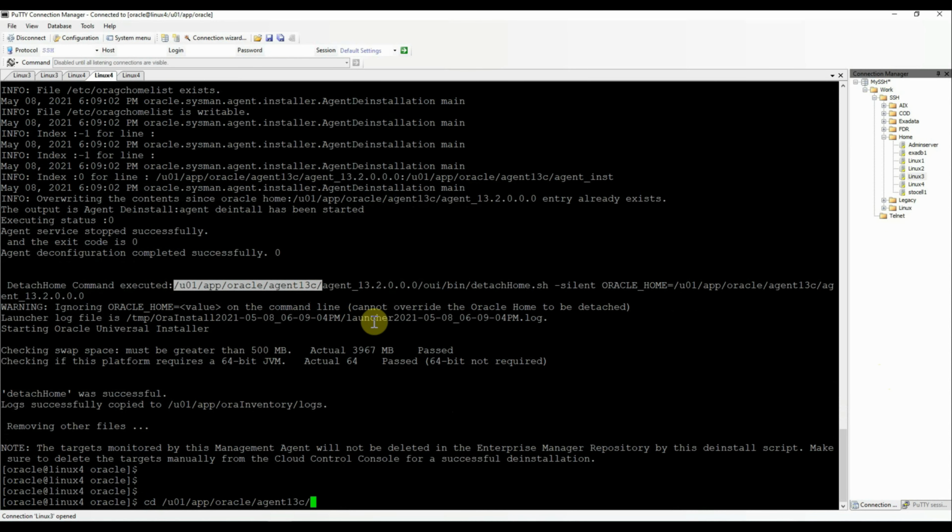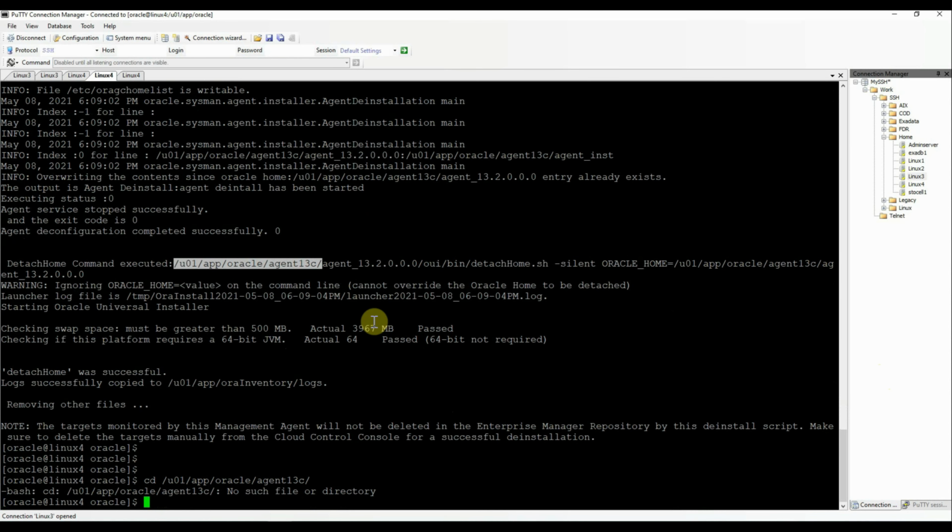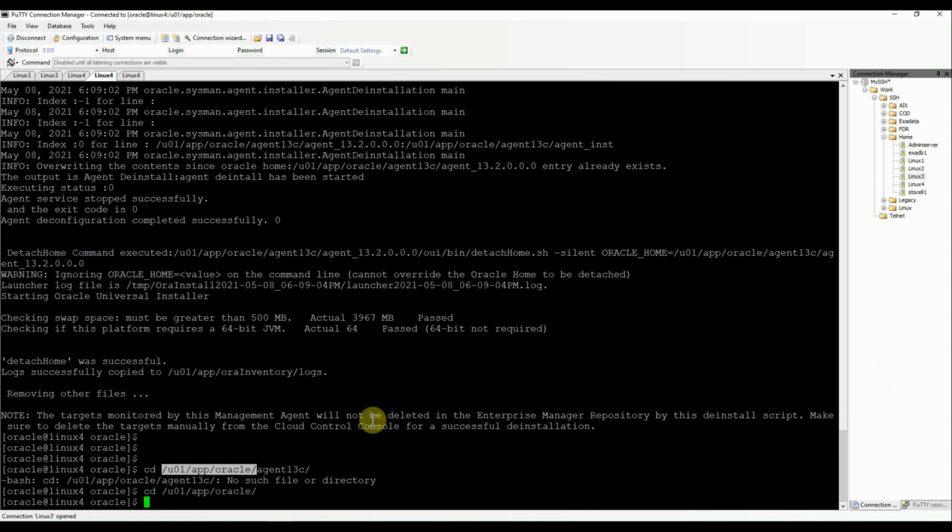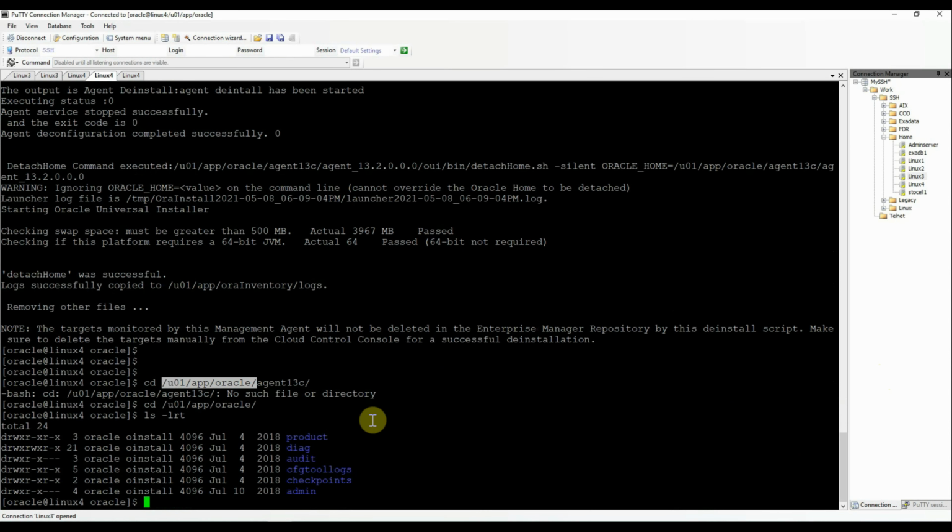Just to validate if the directory has been removed, and it is gone. And now we are going to install the agent in the same location as it was before.